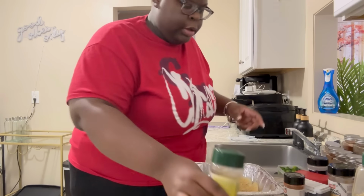Okay. Put some of that in there. About that much. I'm gonna get our flour. And we're gonna put some flour up in there. About that much. And we're gonna just toss that up together. And what this is gonna do is make the breading not so hard, because sometimes the breading can be like real gritty and like hard. So I just mix it with a little bit of flour so we can get that nice crispy consistency and crunch. There we go. Period.